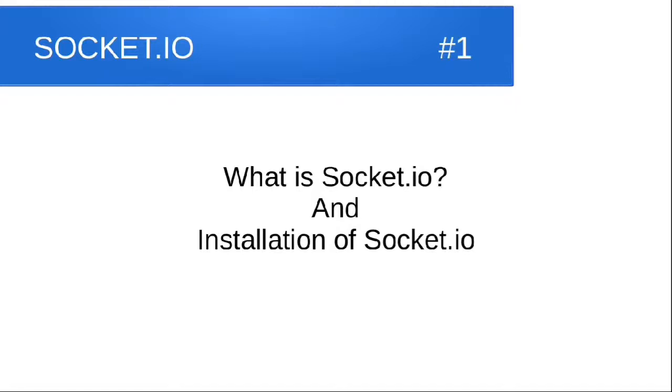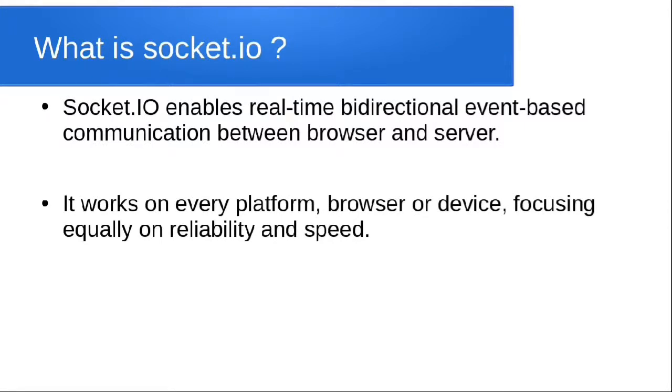So today I will cover what is socket.io and the installation of socket.io. So what is socket.io? Socket.io is a JavaScript library that enables real-time bidirectional event-based communication between browser and server. It works on every platform like Linux, Windows, or any browser device, focusing equally on reliability and speed. So in the next diagram, we will see it more briefly.